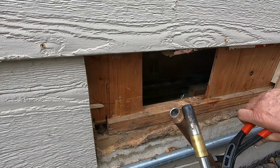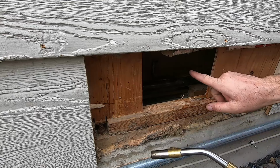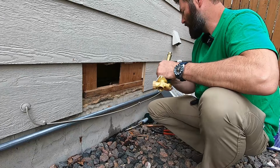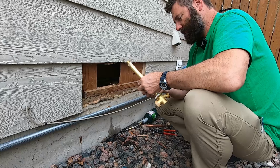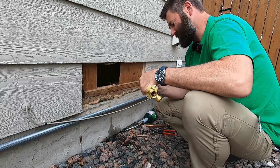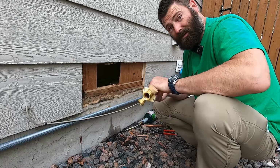There's out with the old. You notice I don't have it on very high, especially because I didn't need to have it on very high, because I'm working in this kind of tight space here. Now this is not a lesson on how to sweat pipe. I'm sure there's videos out there on how to do that. You can watch me do it.